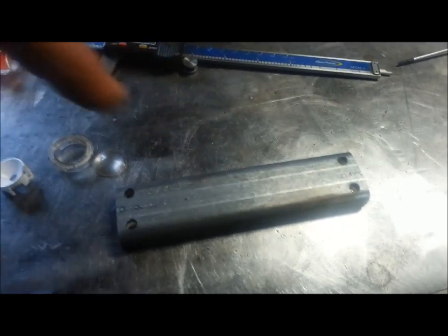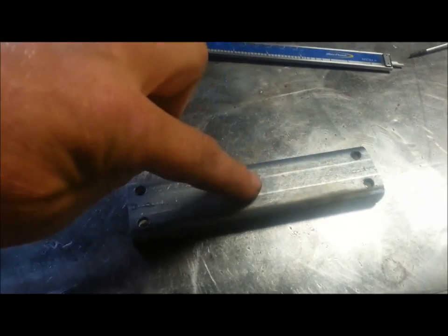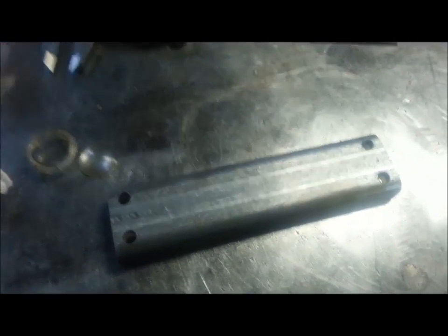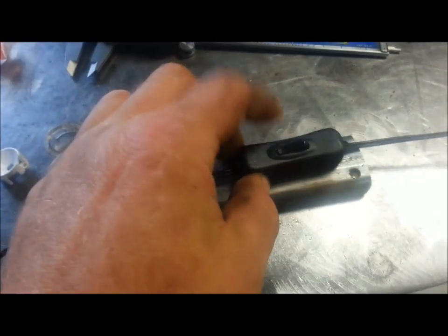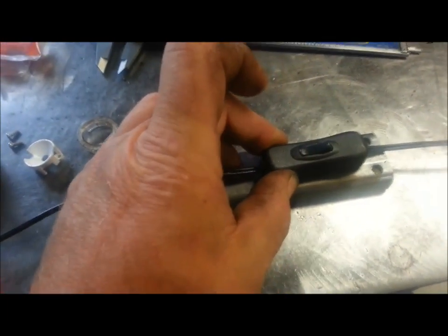So yeah, I'll probably put it maybe in the middle, and I'm thinking of bringing the light out at a 45, so it'll be kind of a block with a 45, and then that'll give me room to put the switch. The switch is here, and I just usually double stick that tape down. So I just double stick the switch right to the base, and then the light would come off kind of at a 45 out.